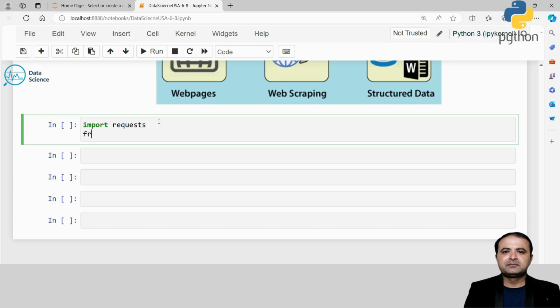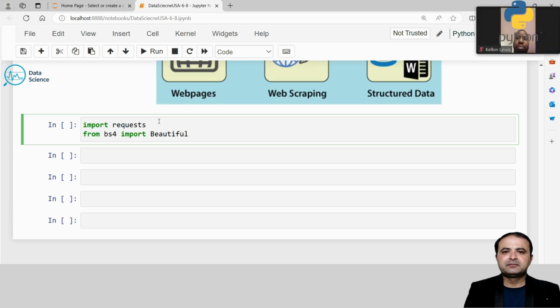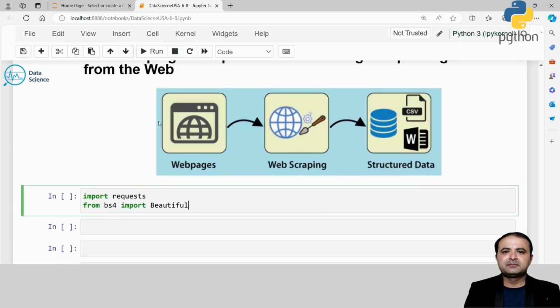And again, we can use bs4, and we are just importing BeautifulSoup. BeautifulSoup, again, is just a library in Python used during web scraping to give the proper full structure. So now the question is, if we want to scrape the data from the website, we need some library, BeautifulSoup. You can also test them. These libraries are available, yes.